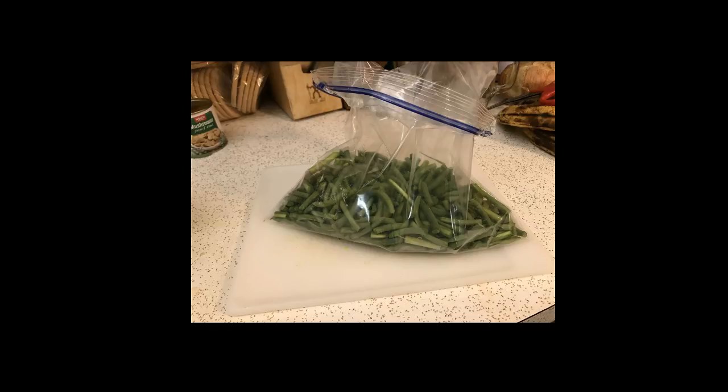Susan says she dehydrates a lot of stuff. Yeah, I dehydrate some stuff too. I've been dehydrating a lot of oregano this year.